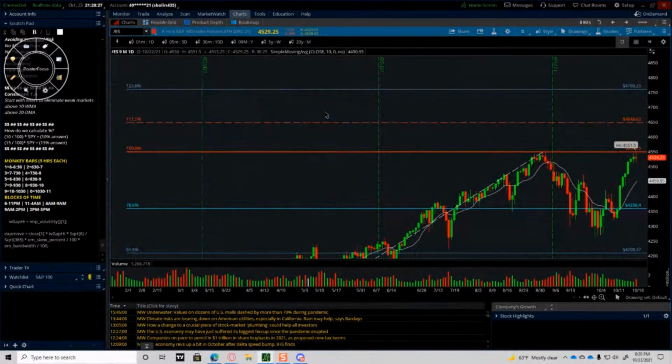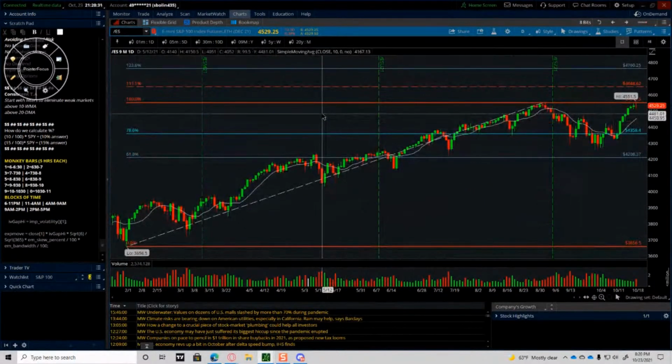At least that's where I was sitting before I looked at the COT report. Now I'm really starting to think the other way around. Thesis number one would be that we go to the 1236, and alternate thesis would be that we fade back to the 786. Either way, we're at a crossroads here. We will not stay at this point on the chart, right? We're going to go one way or the other.